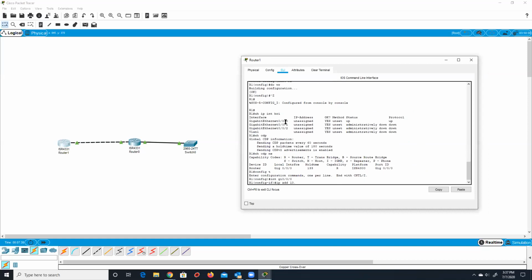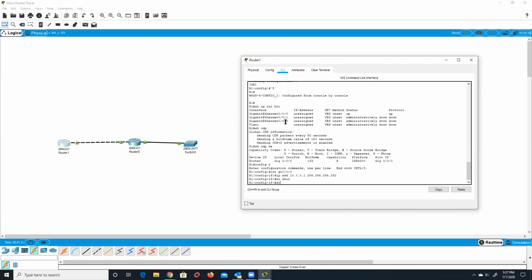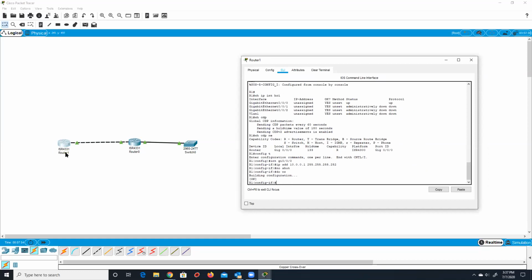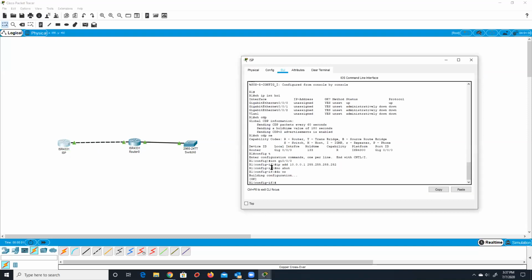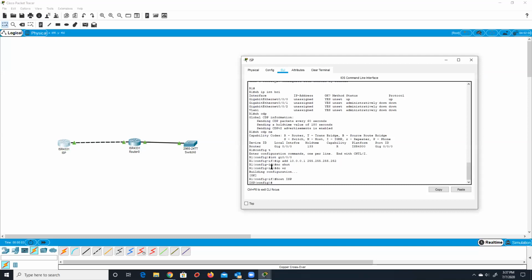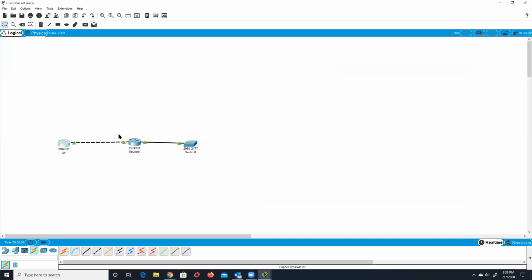Let's imagine I was connected to a router that was upstream of me, and my ISP did not tell me what the IP address was on it. So I'm connected to router 1. Let's imagine this was actually my ISP, so I'm gonna go in here and change the host name to ISP. But for whatever reason, my ISP forgot to tell me what my upstream IP address is. So I'm setting up a branch office, and I don't know what that IP address is.